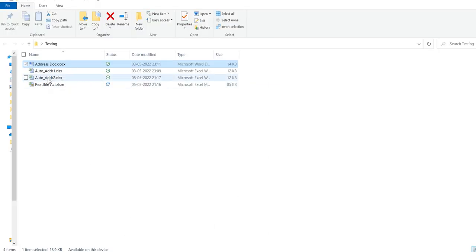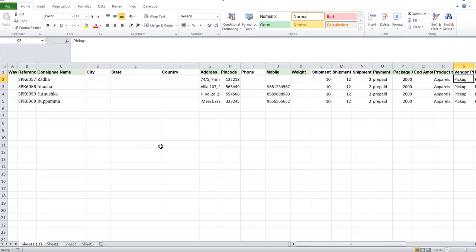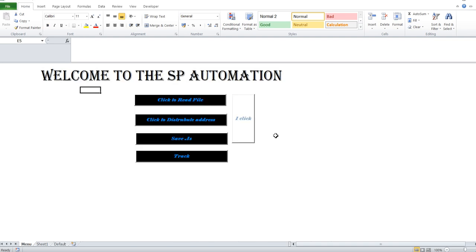So if you go to this, this is the latest file, because this was there before, and this is the address file which has been created. So automatically it will take whatever the latest file is there, add one number, and then save the file. So this is the final file. You need to wait, enter the weight details, and save it and upload. So that's it. Just very simple.